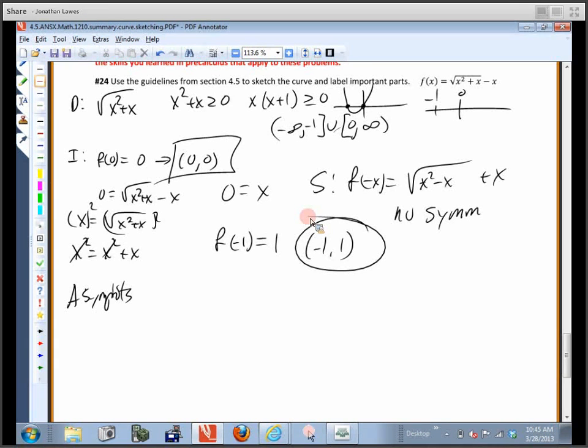And the same thing is true over here. Whatever it looks like over on the positive side, it just comes in and it locks right into 0, 0, and it stops there. So it's got a stopping point on this side, and it's got a stopping point on this side. The only interesting thing would be, as far as asymptotes go, what happens on the ends. So we want to find the limit as x approaches infinity of square root x squared plus x minus x.